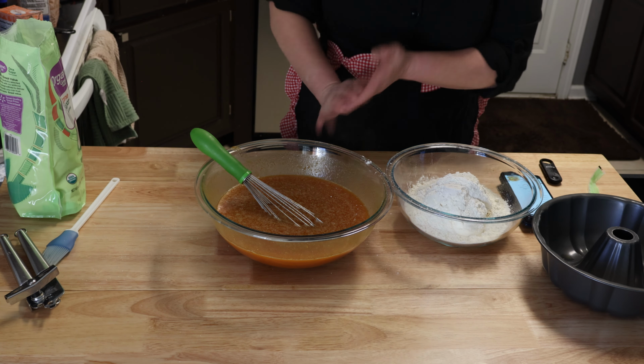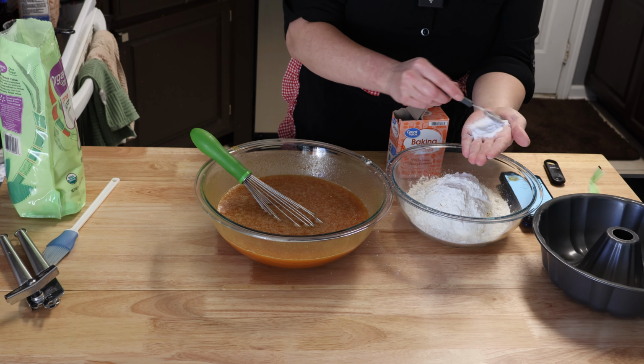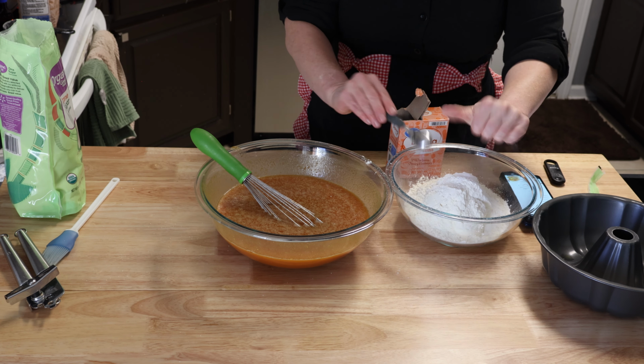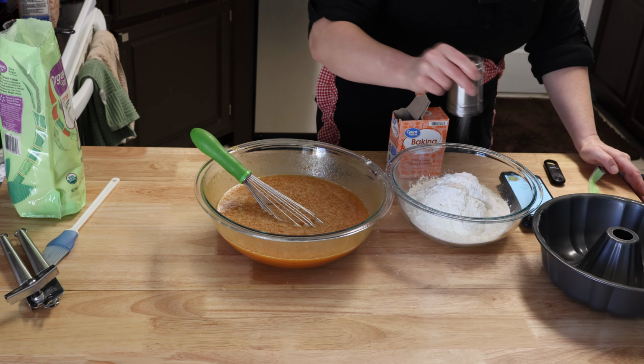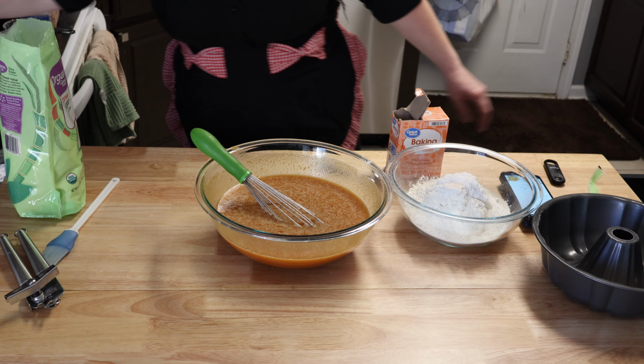Let's see, 2 teaspoons baking soda. Make sure there aren't any clumps. So 1.5 teaspoons of salt. I'm not going through the trouble of measuring.